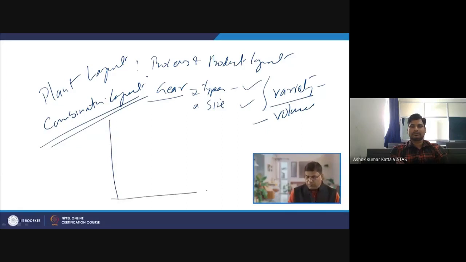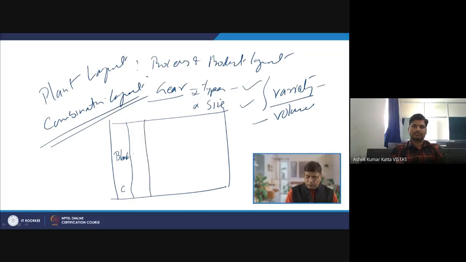layout where the facilities will be arranged in such a way that initially, in the casting section, the blanks are produced, then these are forged. So different casting facilities, whatever types of gears are to be produced, their blanks will be produced in this section. This basically belongs to the process layout arrangement.